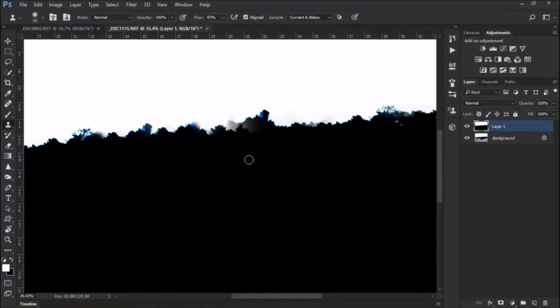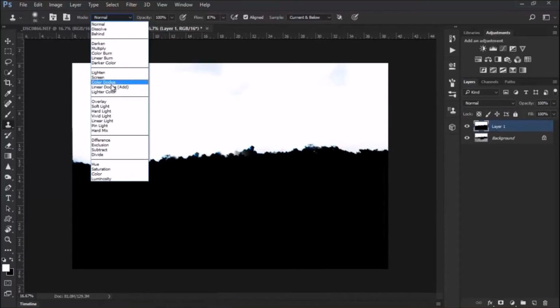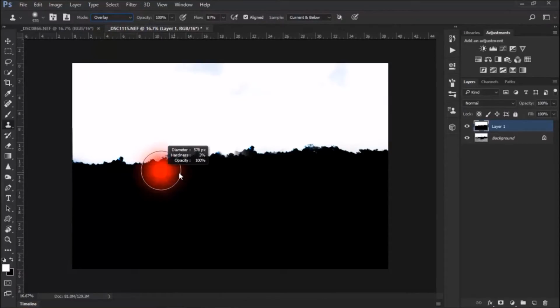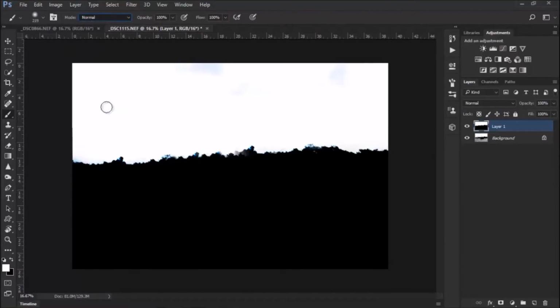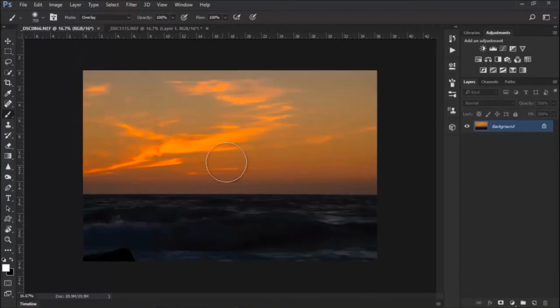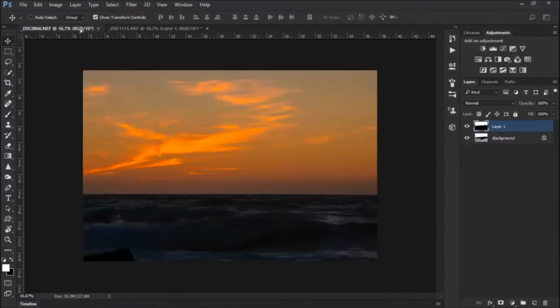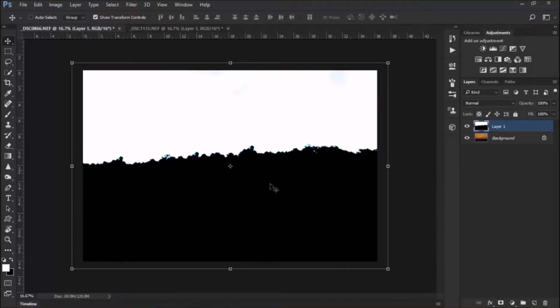And as before, I'm just going to select the blending mode of the brush to overlay and just paint, selecting the brush tool, of course, overlay and white, and just brush it in black and white and black. There you go. Cool. So now I can bring that into this image right here. So I'm going to select the move tool and just drag this over here, holding shift, and this way it just stays in the middle. Great. So I can close the other document, so I don't need to change.